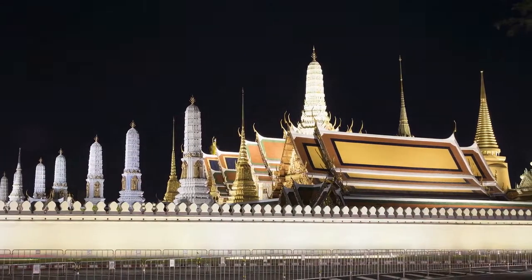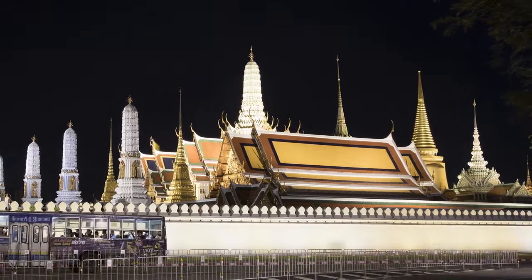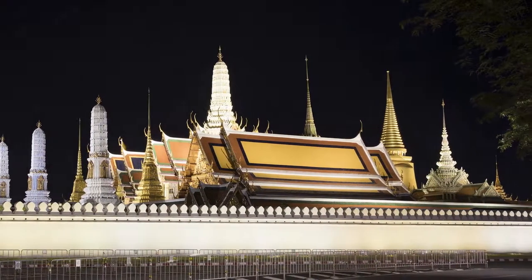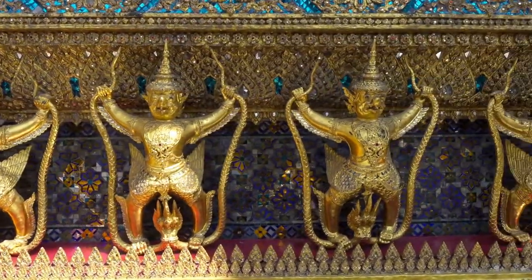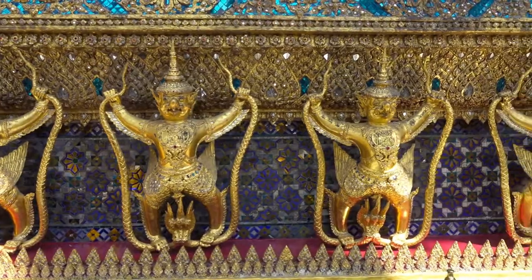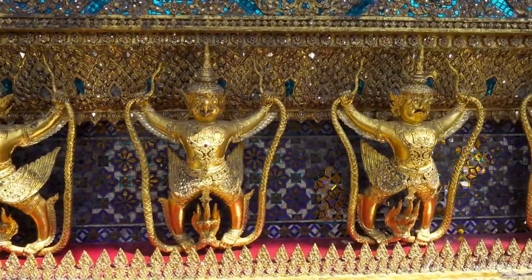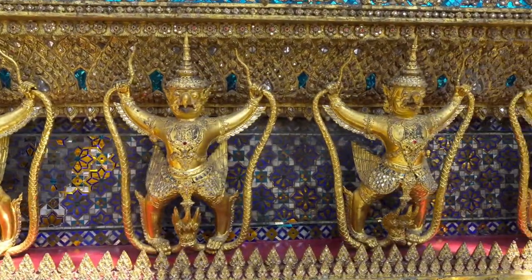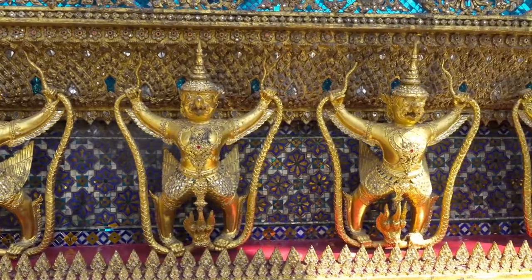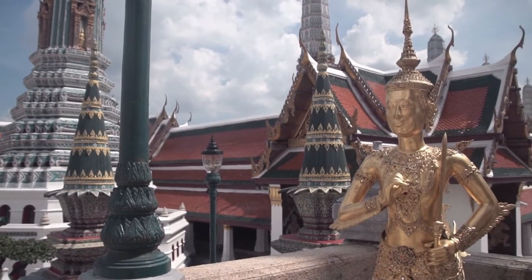The Grand Palace in Bangkok is on every tourist's wish list, and it should be — a visit to any country's royal complex exposes its most valuable and ornate art and architecture. At the Grand Palace, golden roofs gleam at every turn and majestic statues look down upon you. The most striking edifice is the Temple of the Emerald Buddha, though the Buddha itself is made of jadeite.